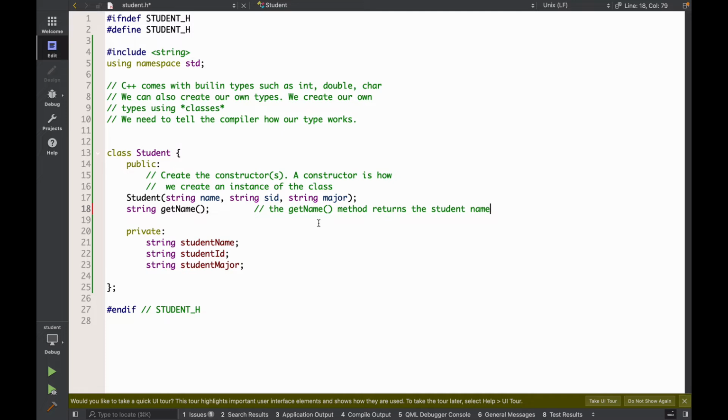Okay, good. Now, while we're at it, let me change the names here. These are not just variables. We usually call them member variables. Again, just terminology, just a name, but they are variables, but we call them member variables.